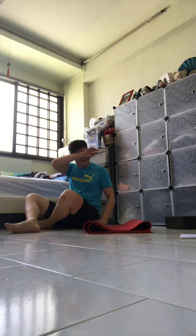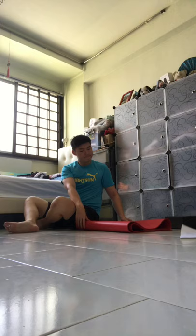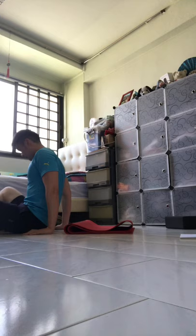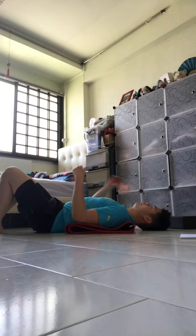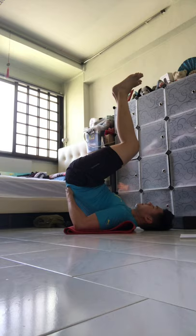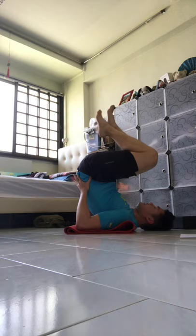Let me show you on this side. Let's see. To come into windblown cypress, come into shoulder stand. Okay? Once you come out into shoulder stand, work with bending knees first and see how that feels.